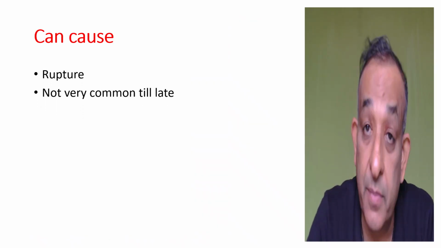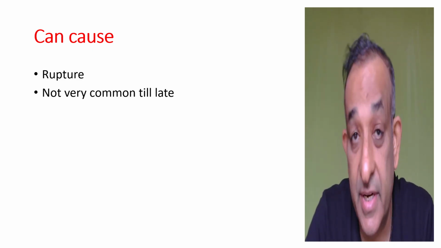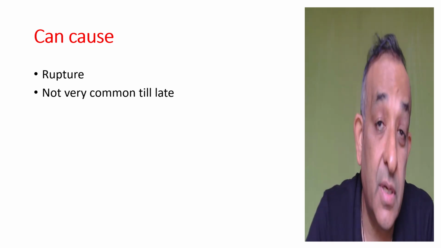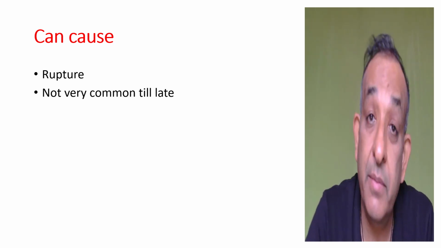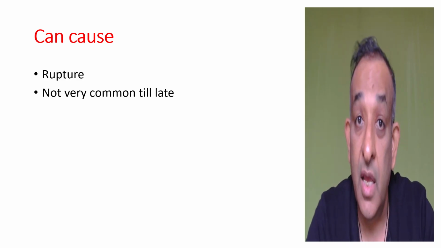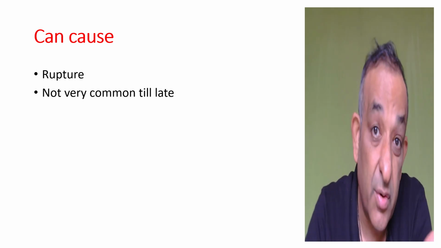So what can this patient present to you with? It can present to you with rupture, though it is not very common till late, and it can cause torrential hemorrhage. So it's around 15 to 20 weeks when it is going to rupture, but it's going to be torrential. But sometimes it can continue also in the Caesarean scar and may even give a live pregnancy if it is reaching around 28, 29, 30 weeks.